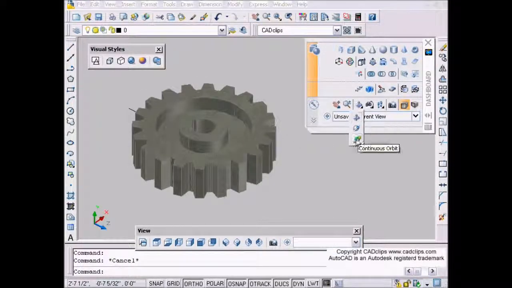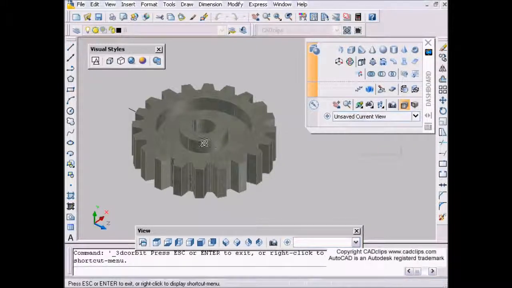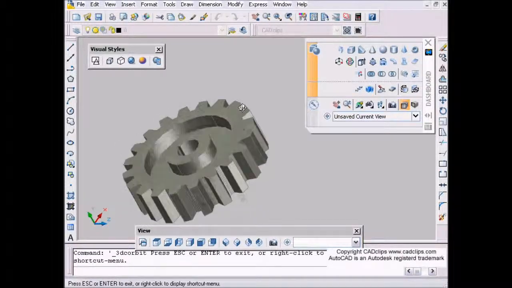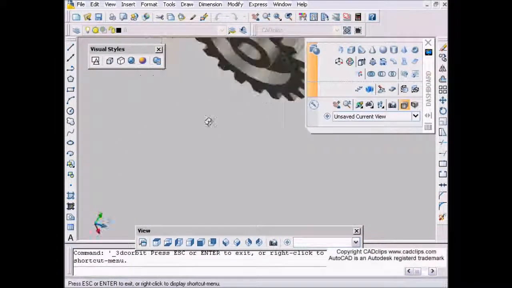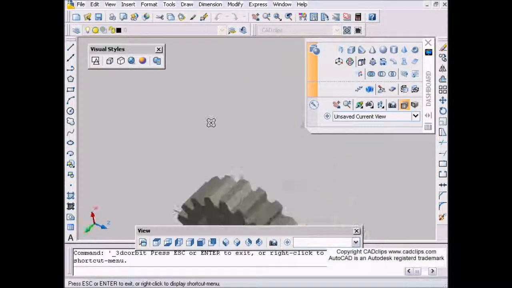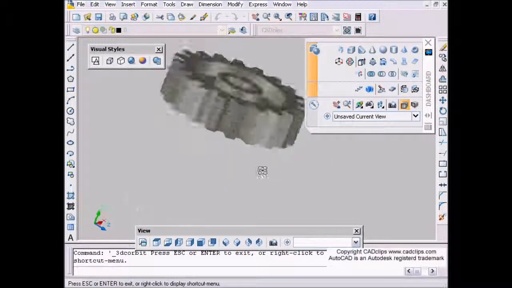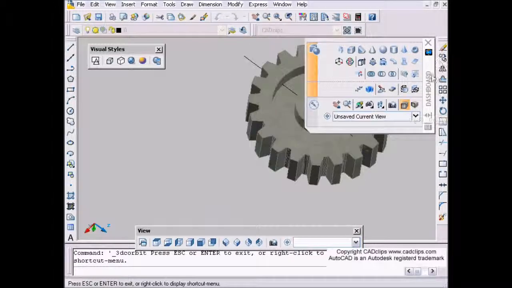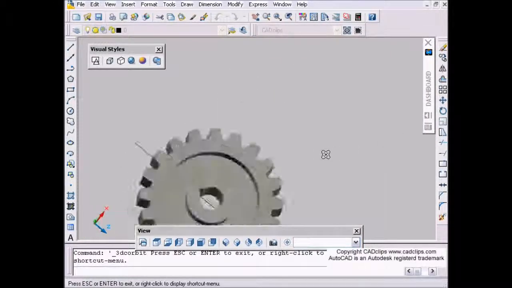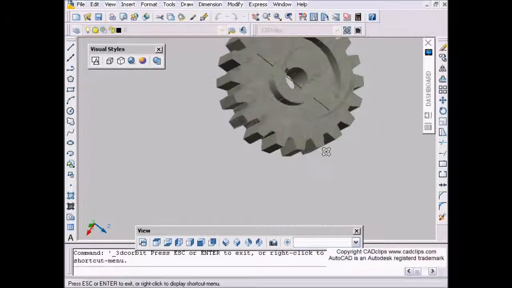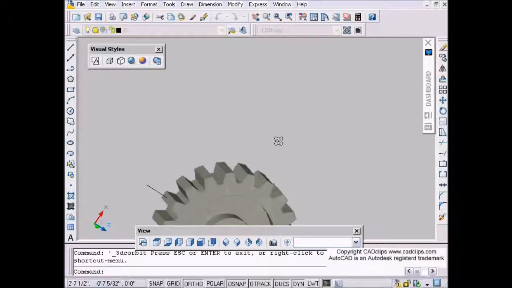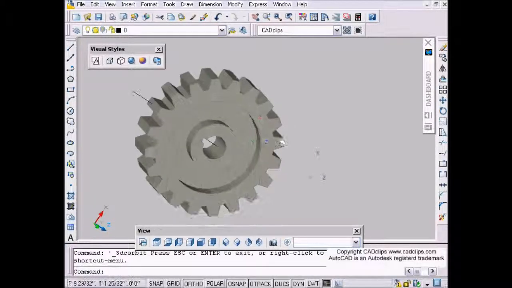And there's some other ones as well. If there's a flyout, we've got the continuous orbit, if you want to just try to spin that guy around, but I never seem to get the right axis when I do that. So that pretty much ends our exercise on the gear, and hopefully you learned a little something in there.